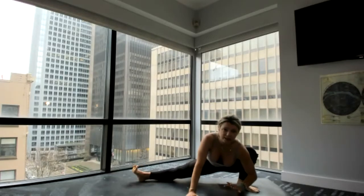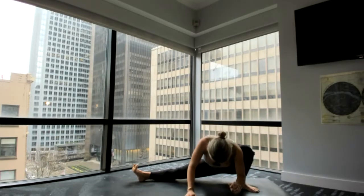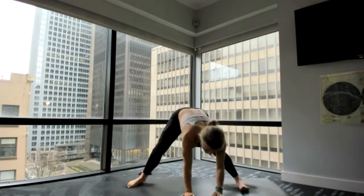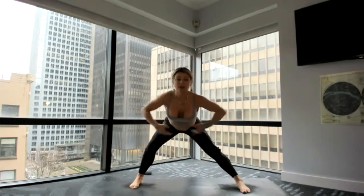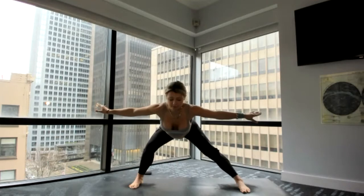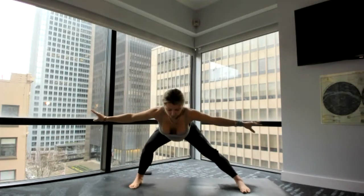Push your left elbow to the inside of your left thigh. We're gonna take a lateral lunge. Right knee is gonna bend. All 10 toes face toward the edge of your mat, and then extend your arms out to the side. Hold for 4, 3, 2, 1.